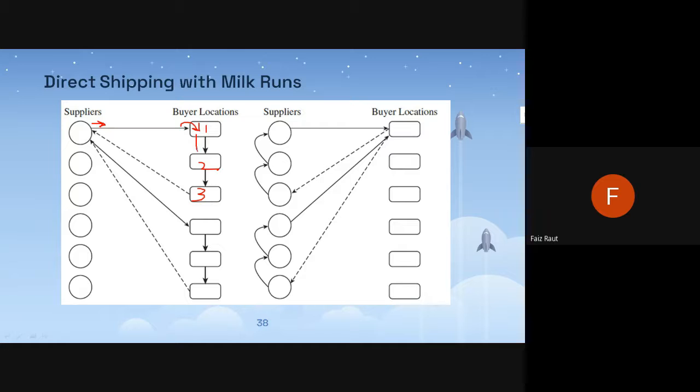Then my truck will go here from first location to second location. The items will be shipped here. Then my truck will go to this point and it will deliver the products. Then my truck will return back like this. Okay, so this I was telling in my area in Mumbai.